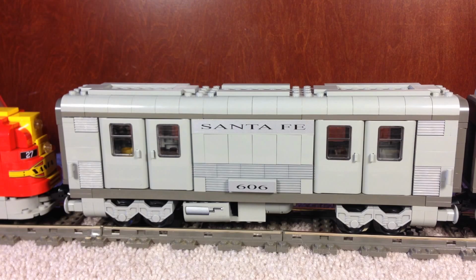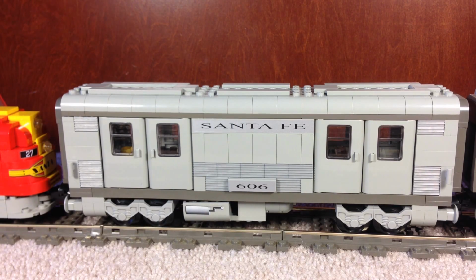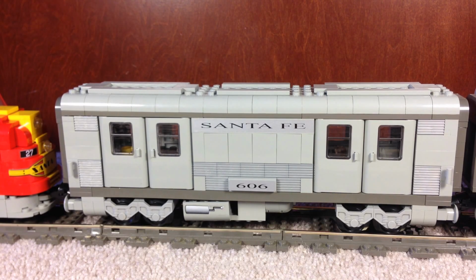All right, the first thing we're going to look at is the baggage car. This is unit number 606. I'd actually filmed this video, and then when I was editing, I accidentally erased it. So I'm trying to remember what I said about this. Well, anyway, the baggage car is the first one that you can build out of set 10025.